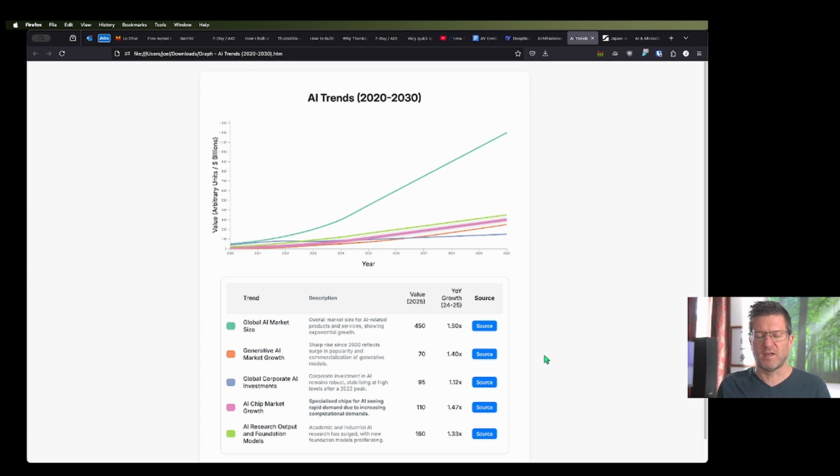I suspect it's probably relatively accurate, but if I want to present this in front of anybody, then I'm going to have to go away and do a whole load of work to check my sources and see if I can get more than one source. But having said all that, just look at this. It's a really, really good data representation of what's happening. Everything's on the up, as you would expect. AI is the big news.